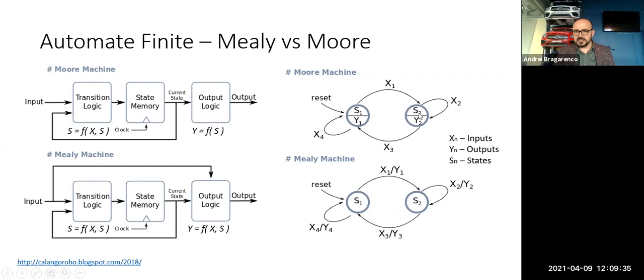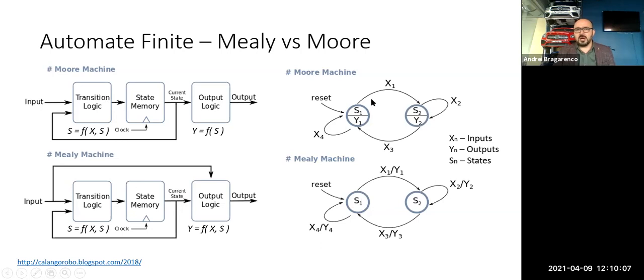In those diagrams, xn are the inputs, yn are the outputs, and sn are the states. So we have state 1, state 2, and in state 1 we provide the y1 output. In state S2 we provide the y2 output.